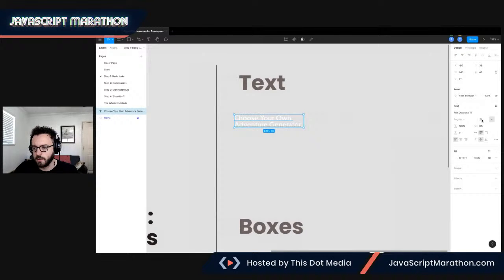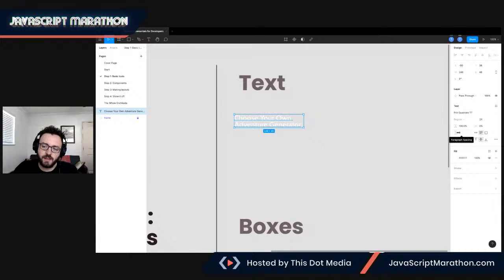Text has a few other things that map to CSS. Here you have line height, so you can increase the space between lines. I think 100 is fine for this. You can also do letter spacing just like in CSS, make it really kerned out. I think it's interesting that they chose CSS names over the traditional design terms like leading and tracking. I think that helps push that mindset that this is very much a technical tool.